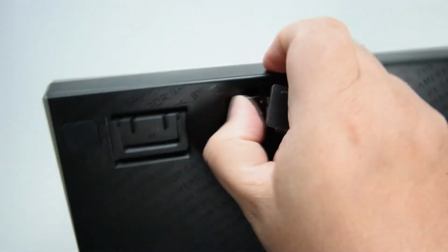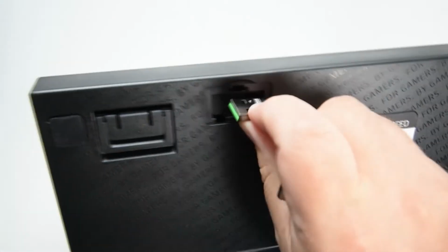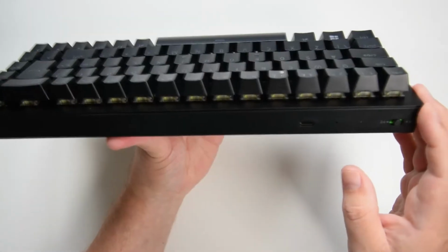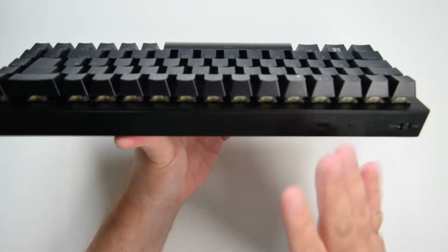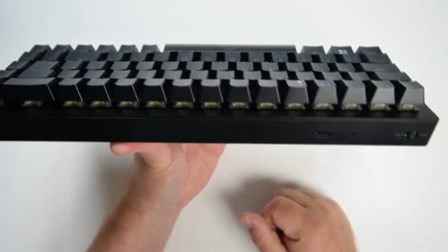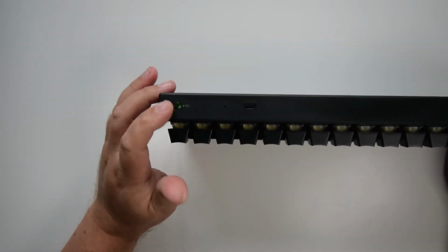Putting that into focus on the camera there, underneath this little flap here is the dongle for when using the wireless connection, so you can keep that quite nice and hidden out of the way when not in use. I think the only thing on this keyboard is the USB connection isn't recessed like it is on the Mini. Not a biggie, but it would have been nice to have had something like that on the back.